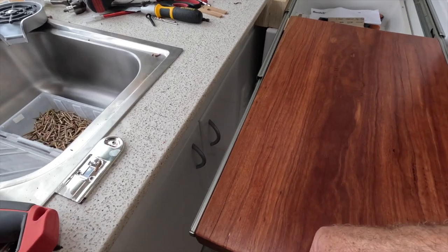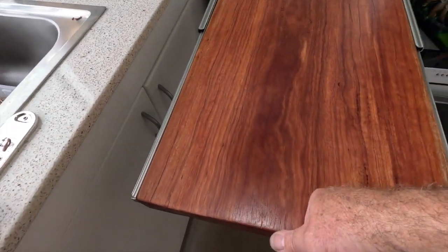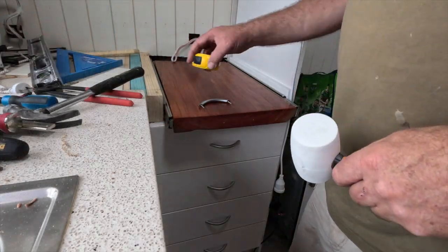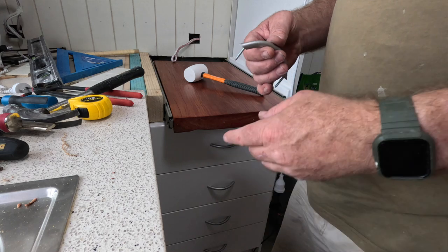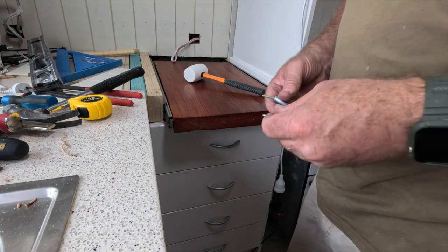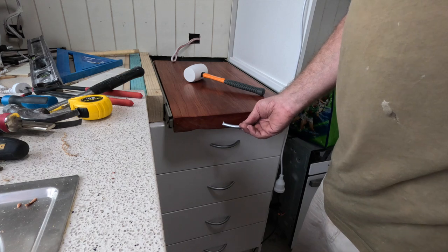Heavy duty rails, I don't know how much pressure you could put on them, but it seems to be fairly sturdy. I'm about to put the handle on. It's just a regular handle, same as the cupboards. I've screwed the screw in already and then chopped the head off and made it pointy. And then I'm just going to whack it into drill holes.